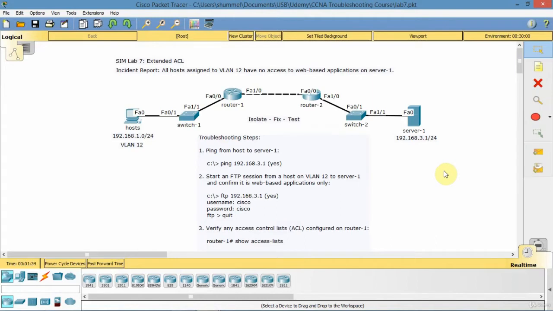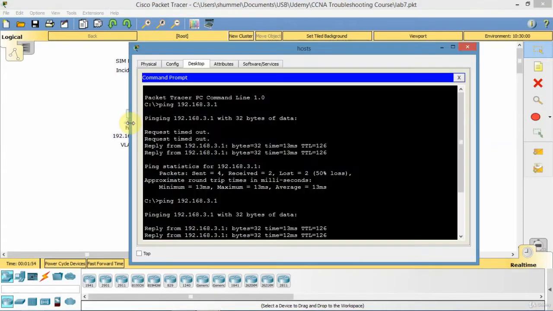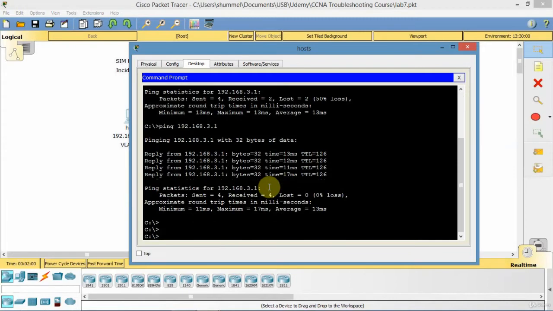Now I'm going to move up to the application layer, and I'm going to start with an FTP session from a host in VLAN 12 and confirm that some applications work on server 1. I want to know that something's working on server 1, some application. So we'll go to host, and I'll type FTP.